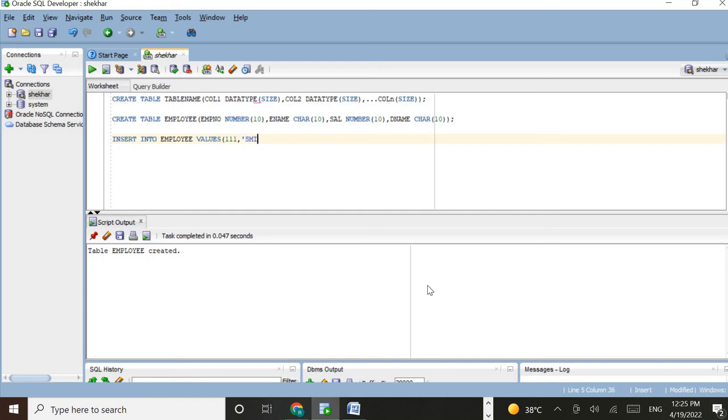The first name is Smith, right? Smith's salary is 5,000, and accounting is his department. That is also a name, so we need to mention it in between single quotes. Accounts.